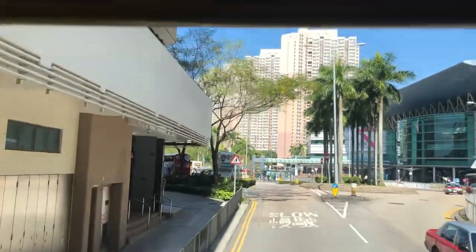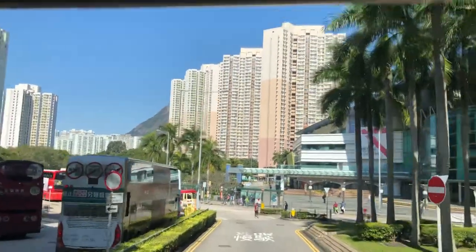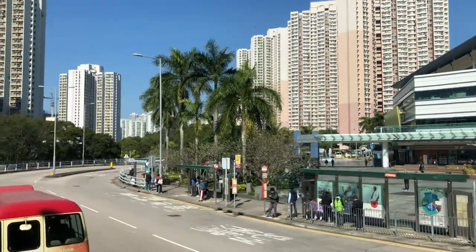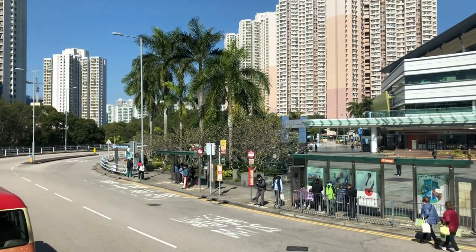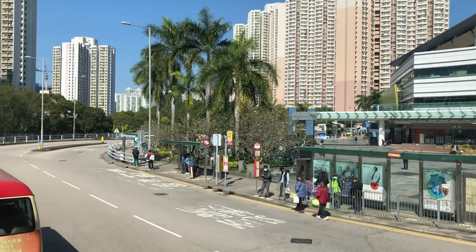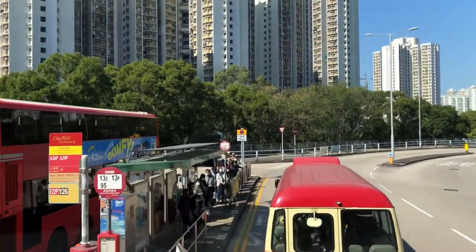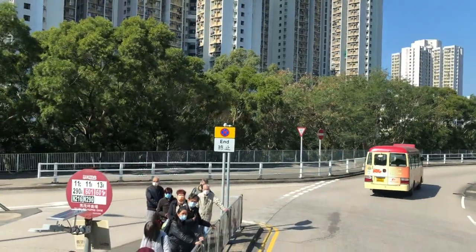Which around, I think, 2 routes terminate here. Oh no, 3 routes? 1A, 88, and I think 11 something, I didn't see over there. 11D? 213D, or 213D, there it goes. Oh my gosh. Alright, here we go. Wow, that's a lot of people actually. Most of them taking 290A.